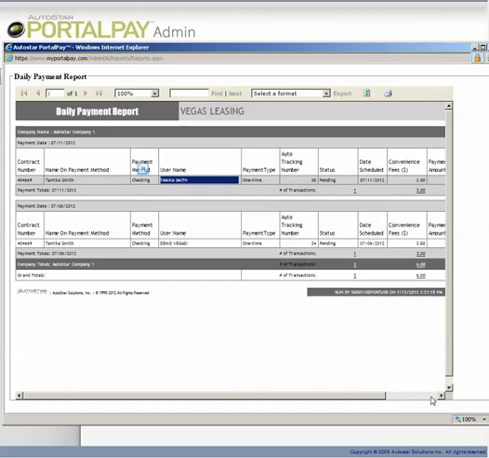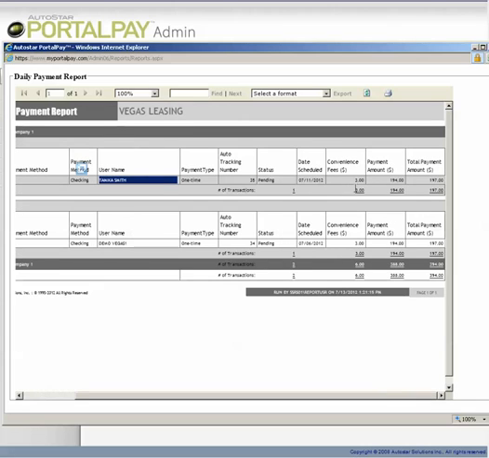So you can go back and have a record of what date it was scheduled and who scheduled it. Convenience fees, for those that do charge convenience fees, it'll break that out here as a portion of the total. What the actual payment amount was applied towards the balance, whether that was a main balance or a side note balance, and then the total amount of the transaction here that would be submitted to the credit card processor or to that customer's bank account under their checking or savings.